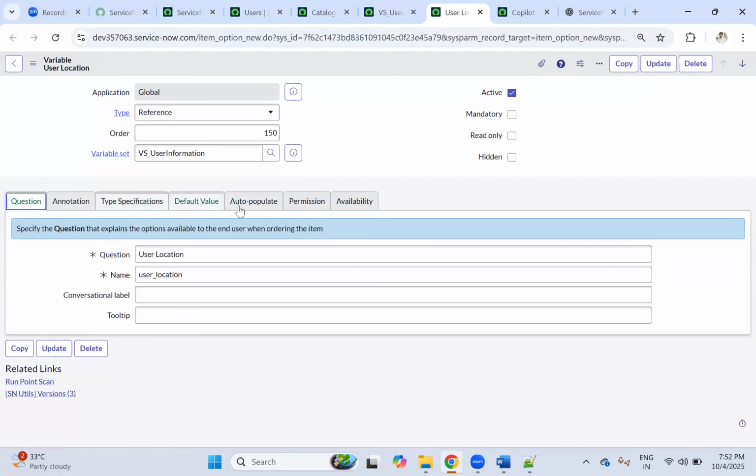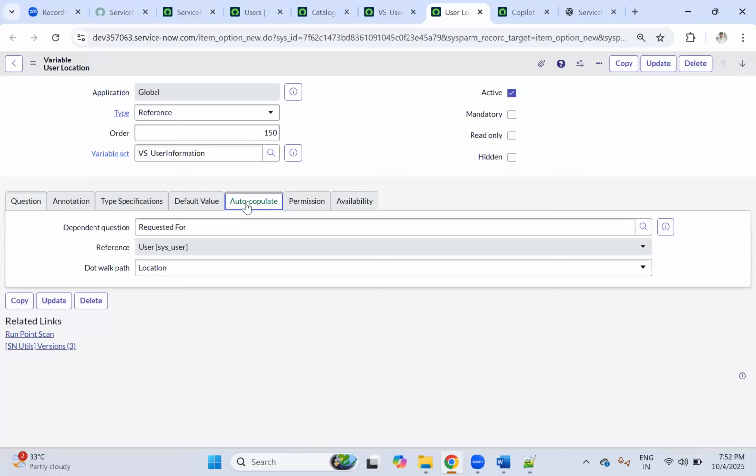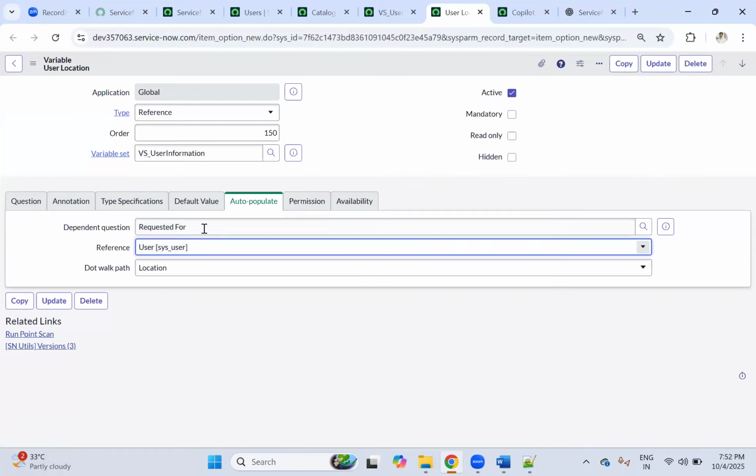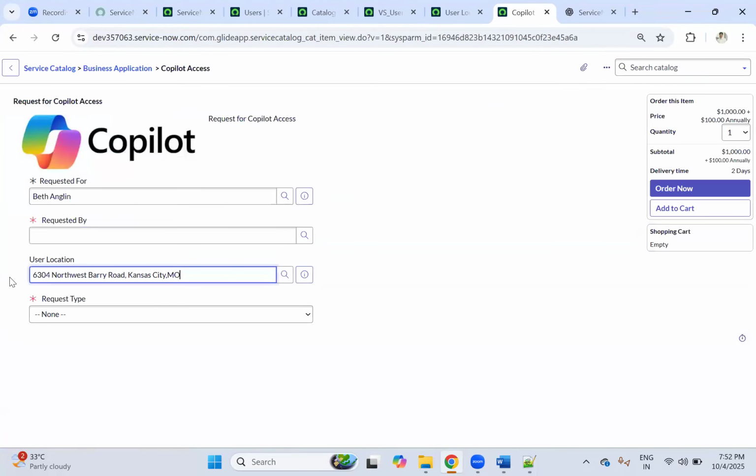Then I went to auto populate from field. Here, based on my requested for user, I am taking from the table what this location is, whoever I'm selecting, this location I'm trying to fetch here. So automatically I'm getting it here.